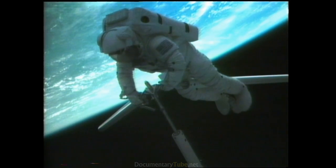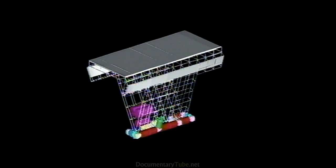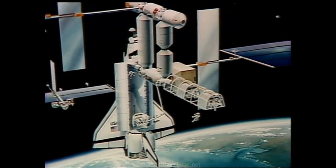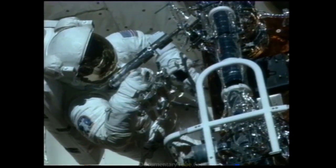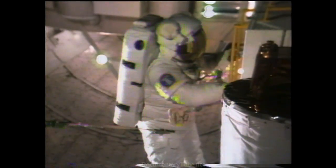Management took ownership of EVA and essentially forced it upon both shuttle and station — our customers at the time — to do trades: to acknowledge the risk associated with EVA and compare that to required design changes for all aspects of space station development. Do you want to make the design change, or do you want to do two or three additional EVAs with all the risk associated with those? Not just thinking about building a piece of hardware, but how that piece of hardware and tool is going to interface with station hardware, how long the task takes, how it interacts with the capability of tools and the suit — all that now centralized and focused in one organization.